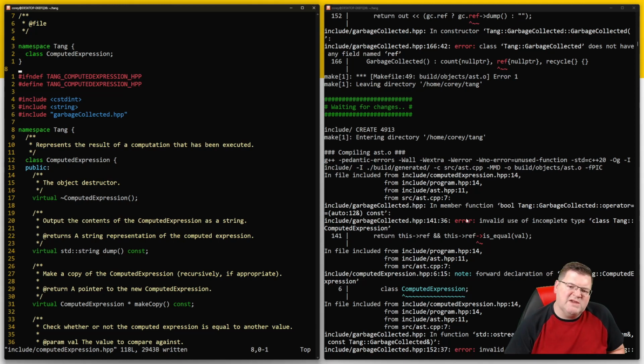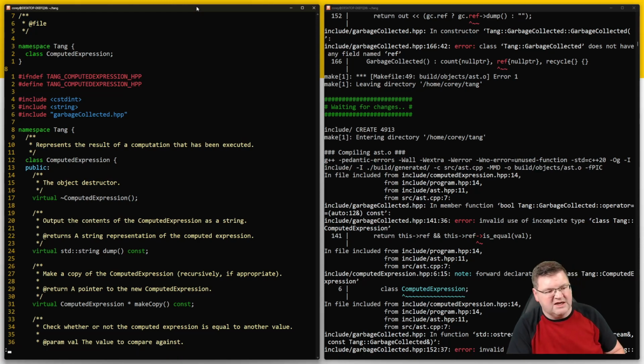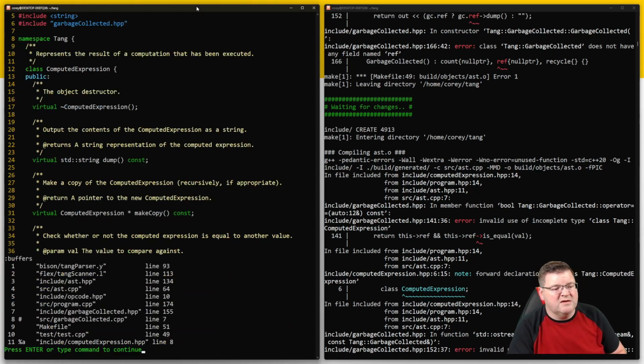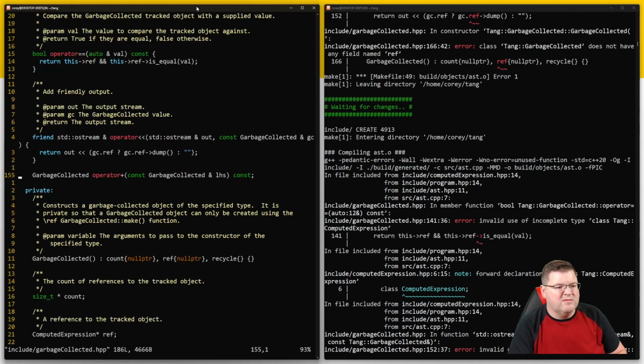So what's the best way to solve this? Well, garbage collected.hpp is where B7 and B8. Okay.